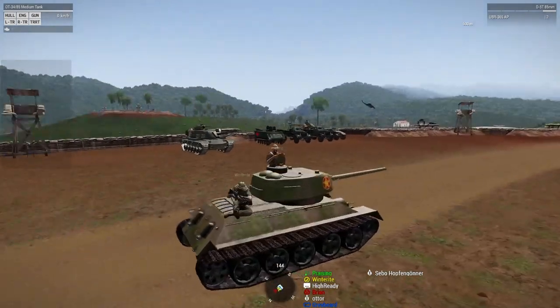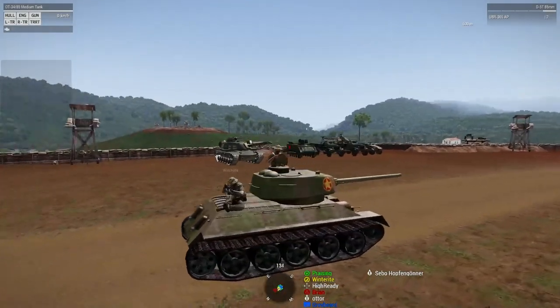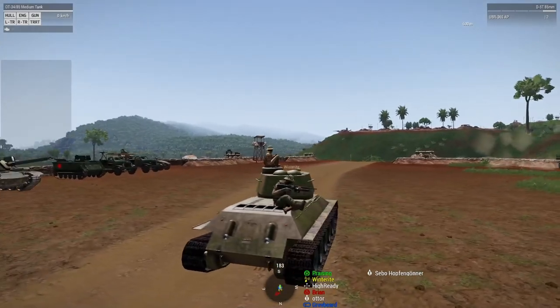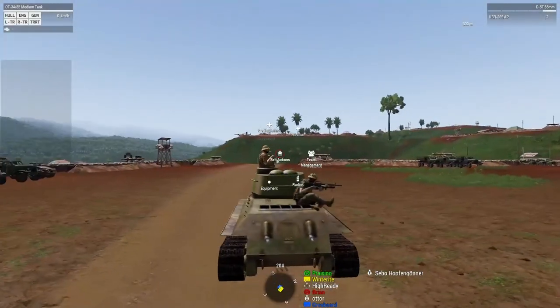So I want to jump in the friendly machine gun over there on the left, by the tower. Yeah. We're just waiting on Otto to get back because he's AFK. Is it a he? No, yes. You did a mistake.